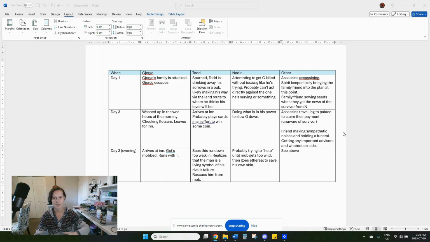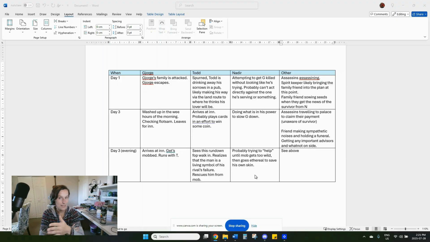I follow it all the way down through all our events of note and get it all filled in, do a lot of cross-referencing, try to figure out if the dates make sense. And then crucially, especially because I write almost exclusively stories that happen from multiple points of view, I will go through each day, each event, and say, okay, is the bar fight going to be more interesting, or the mob attack going to be more interesting from George's point of view, as someone who shows up and he's confused and doesn't understand why people hate him, or Todd's point of view, who is having this realization that this person could be proof against his rival?